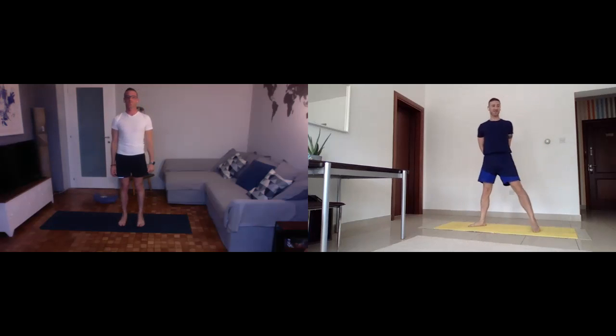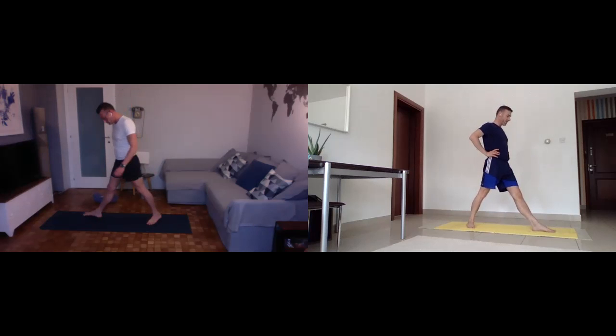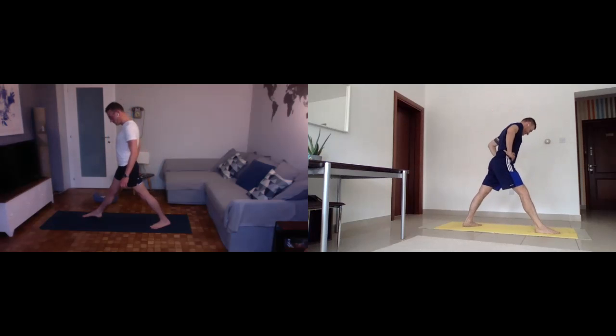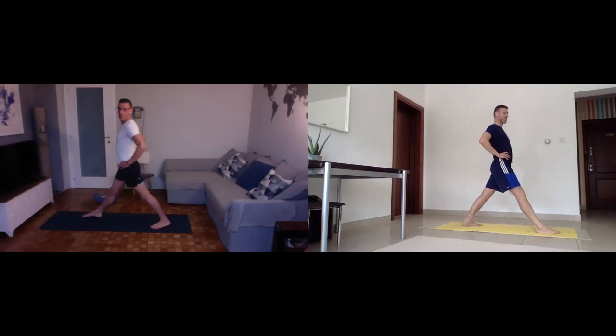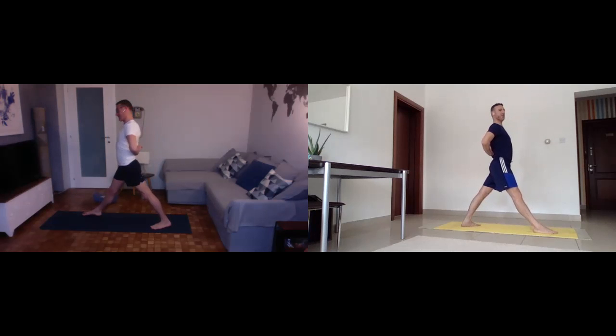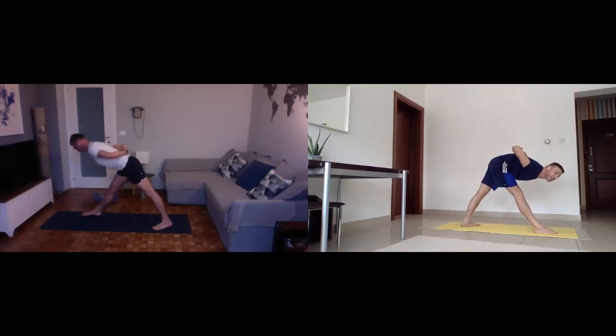Now take the center of your mat, take a short stance, short to medium stance, one meter apart. And I'm going to do it in a way so you can see me. Sorry, the right foot is ahead, correct? Legs are strong and heels are more or less on the same line. And we put our hands in the reverse prayer position on the back. Inhale, look forward, and exhale, bend on your right knee, exactly.